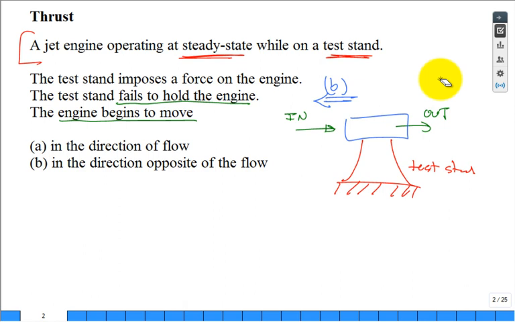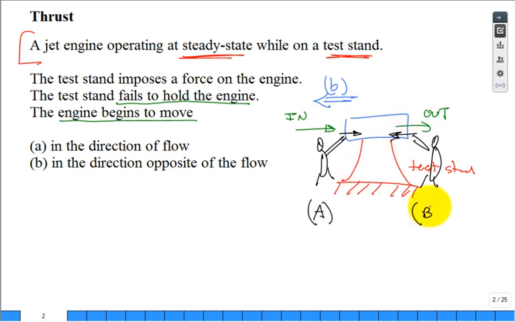B. Somebody says, Superman shows up to prevent the jet engine from slamming through the wall and killing thousands of people outside the building. Superman is going to grab hold of the jet engine and push it that way, or Superman's going to jump into action and push it that way. Answer A. Or answer B, this is my rendition of Superman. Which end? And you can only push on the engine.